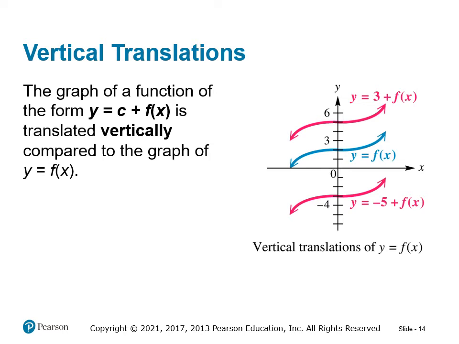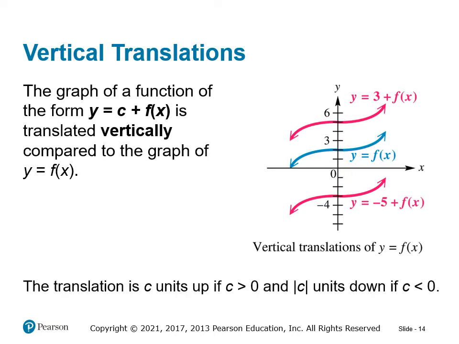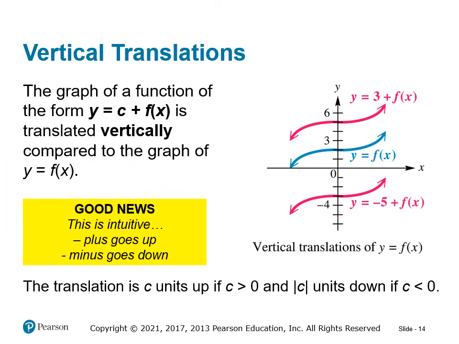Okay. Our last part of this graphing of sine and cosine is the vertical translations, okay? And this is when you're adding a constant outside of the function. Remember before, for the horizontal or phase shift, it was f of x plus d or f of x minus d. Here we have the constant outside, so this is just taking our graph up the y-axis or down the y-axis. 3 plus f of x is f of x shifted up 3 units. -5 plus f of x is shifting the graph down 5 units. Okay? What's nice about this is very intuitive. If you add something, it goes up. If you subtract something, it goes down.